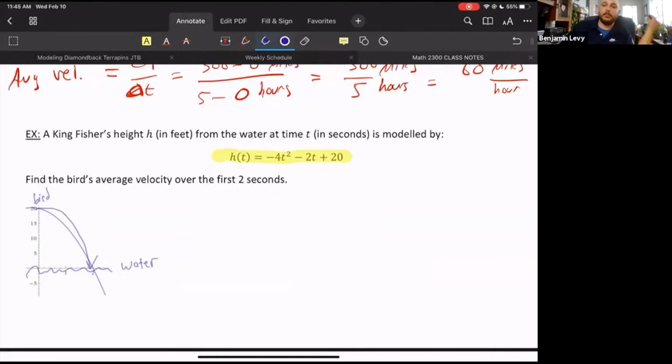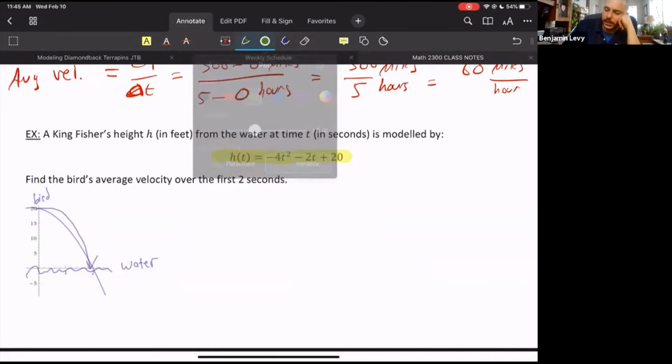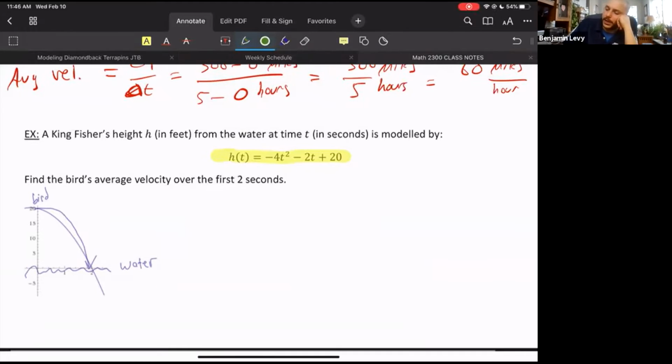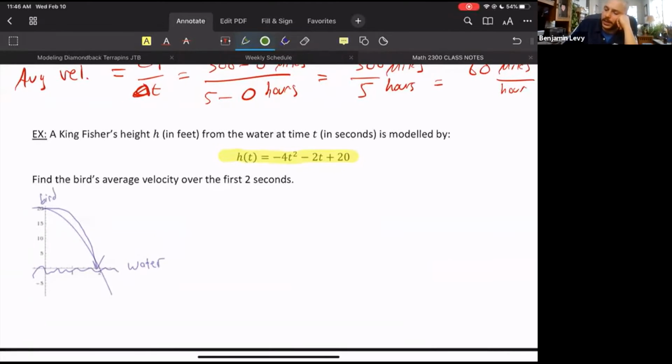Wow, it bolted into the water. How fast was that thing going? Well, we could calculate that. And so I'm going to ask you to try it using this function. If you know what you're doing, this makes sense, give it a go. If you want me to just keep talking for a second and set it up, then let's do that, right? So this tells you the height, right? H tells you the height at a given time.